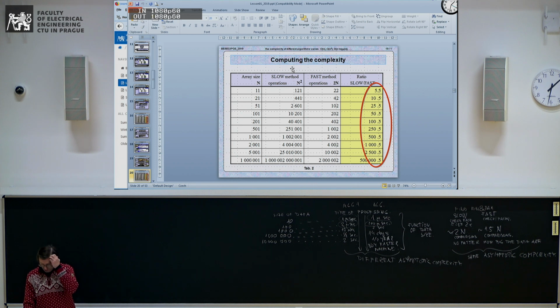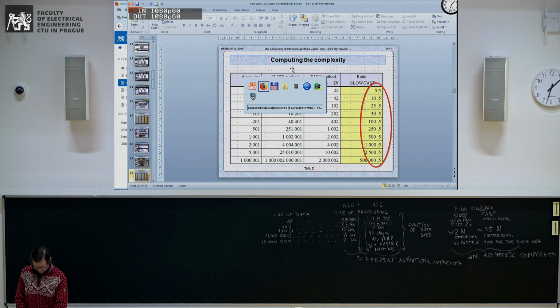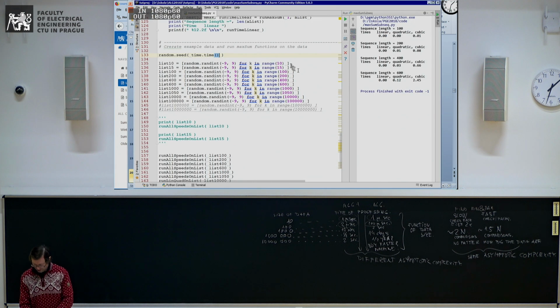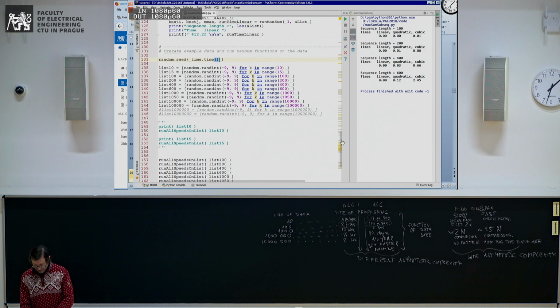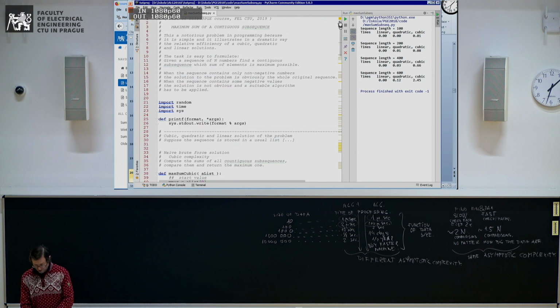So now maybe I will show you another example, which we will probably have to go through relatively fast, but nevertheless I cannot do anything about it. The problem is as follows.